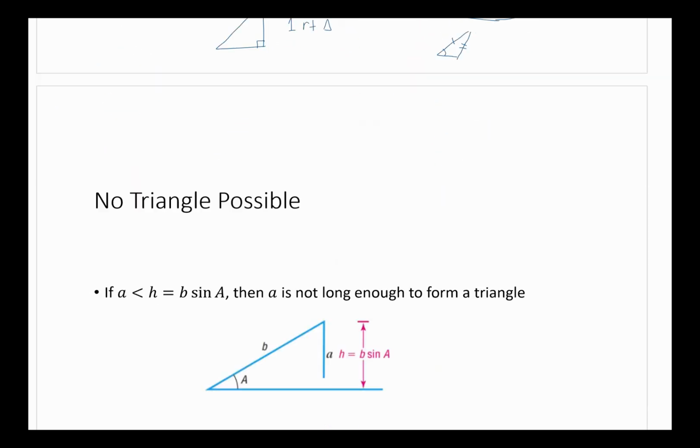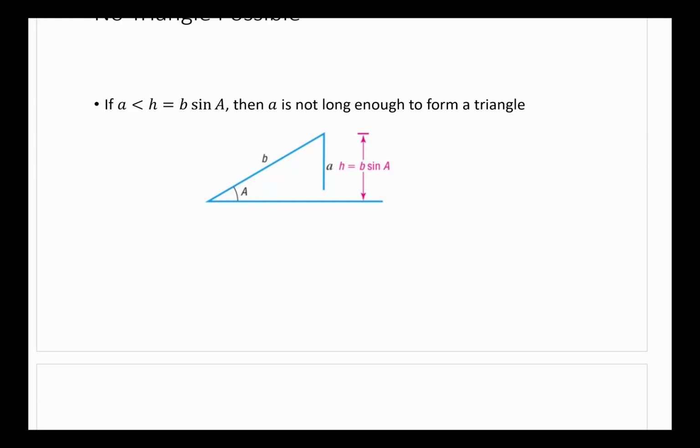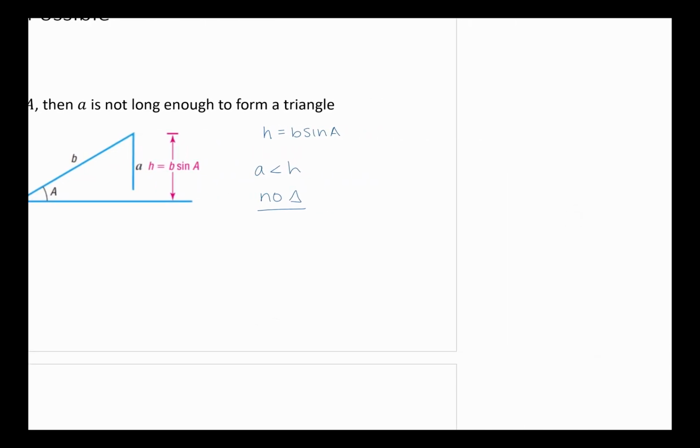The first thing to think about is if no triangle is possible. We talked about before that h is equal to b times the sine of A. So if my third side, if a is less than h, then there's no triangle, because if I can't even be as long as the height, I can't make a triangle. One thing to think about in our work is if I have this right triangle, again setting it up so that it's A, B, and C. So this is little b, this is h. If the sine of A is h over b, this is another way we can find it.